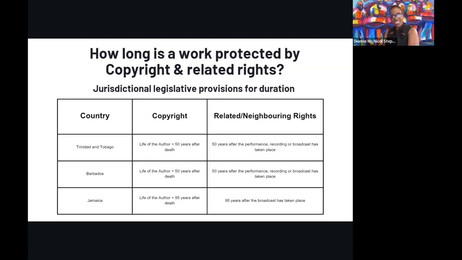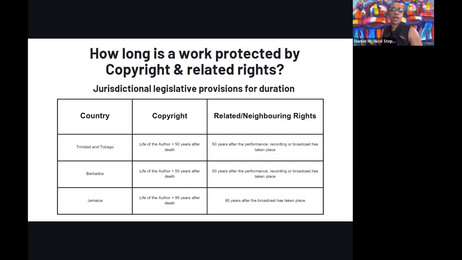due to the proliferation of Bob Marley's music and reggae in particular, decided to increase the life of their copyright so that they could continue to earn revenue from the works of persons who would have passed, who would have been the stalwarts of the reggae movement, etc. Right? Making that work not yet available in the public space, in the public domain, right?